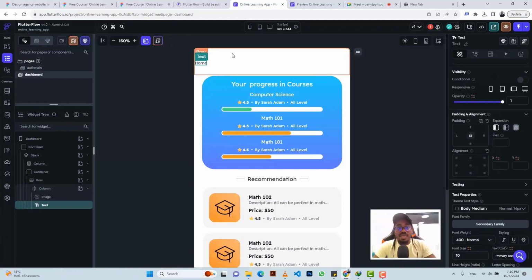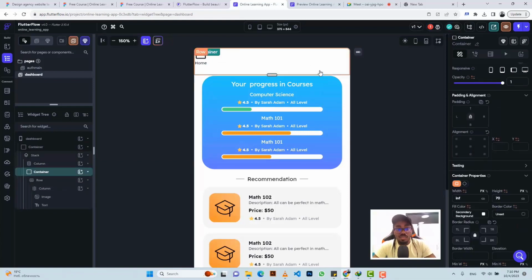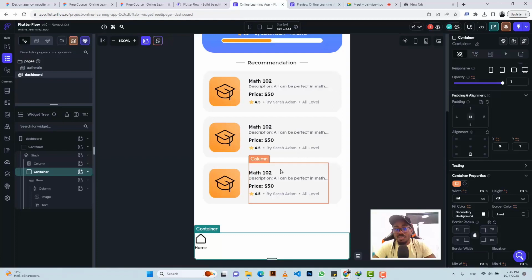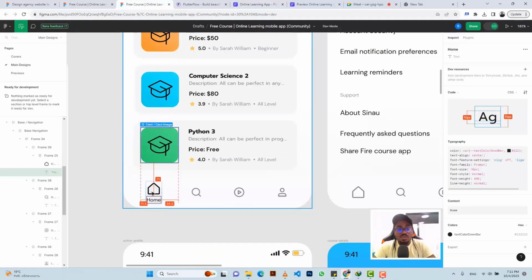All right, and now we have this container on top, but this is not where we want it to be, right? We want it to be at the bottom. Okay, so we are going to have to click here to take it to the bottom. Alignment, we just clicked here, and now we're telling it that anytime you are on any device, it has to always be sticking to the bottom. All right, and that's why we have it here now. And then the next thing we need to do quickly is bring in this other part of the icons. Then we'll just center line everything.